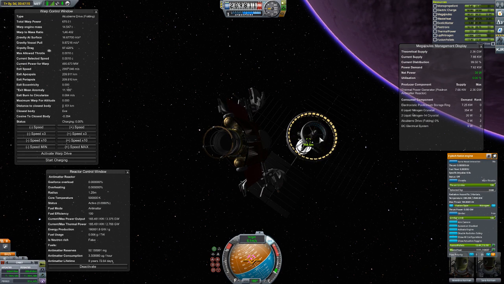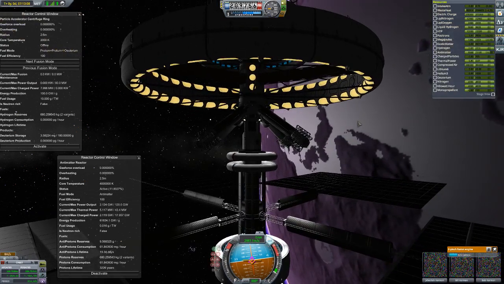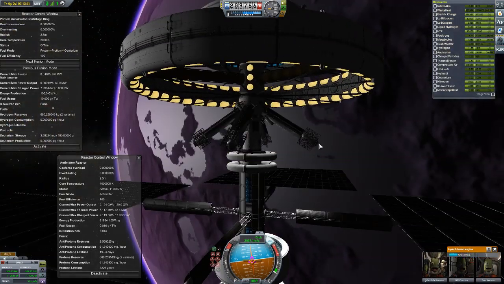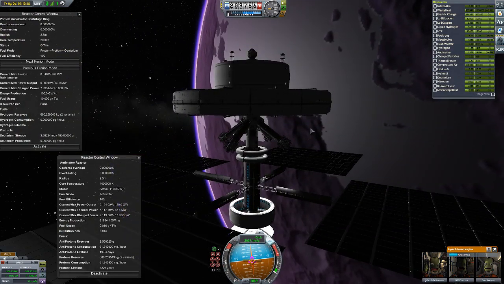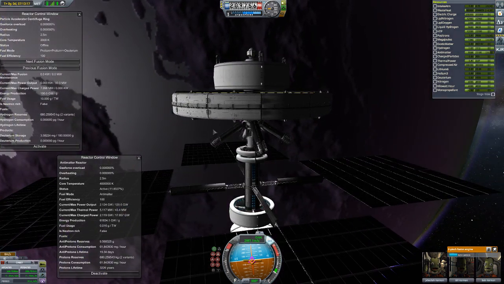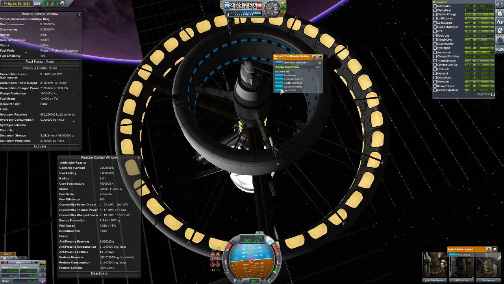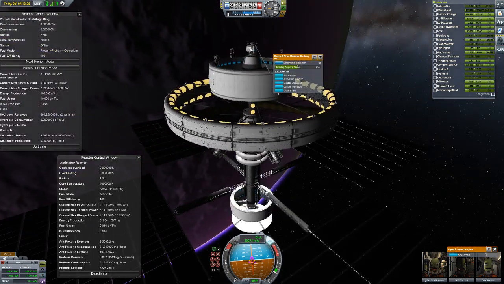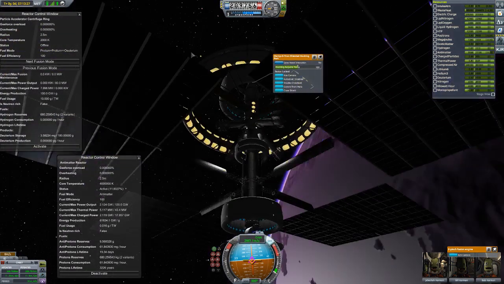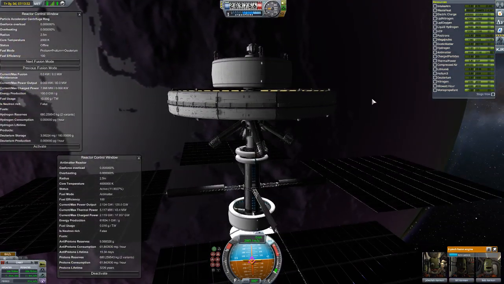Those resisto jets are great, but if you lose your ability to fuel them, you're not going to be able to do much. So I switch over to the station, which has plenty of fuel aboard it to rectify the situation, but no way to attach anything. I don't have extraplanetary launch pads installed at this point, and I don't have Kerbal attachment system installed at this point. So normally I would dock it right there. Those other ones would be where tankers would dock, using like long extended hoses at an angle because of the little graphene things here.